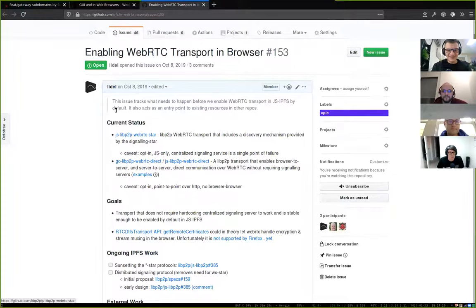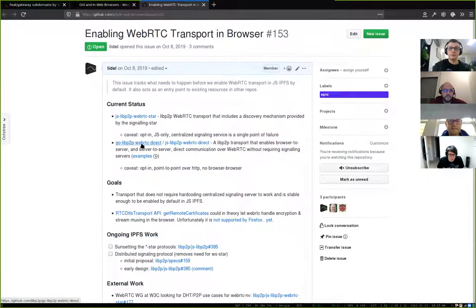Yep. So we are not using WebRTC by default, but there are options. Just to quickly close up, WebRTC requires some sort of signaling. So we have WebRTC star, which uses WebSockets for signaling, and after you exchange the session information, you establish peer-to-peer. Or there is a variant, WebRTC direct, both for Go and JS, which uses a regular HTTP endpoint for signaling, and then the connection is established. So we have some transports that some people use for specific use cases, but we don't use WebRTC. It's not enabled by default. Jacob, tell me if I missed something or mischaracterized.